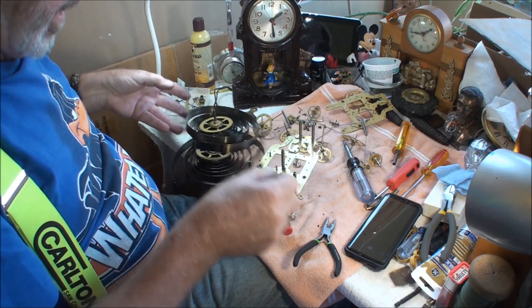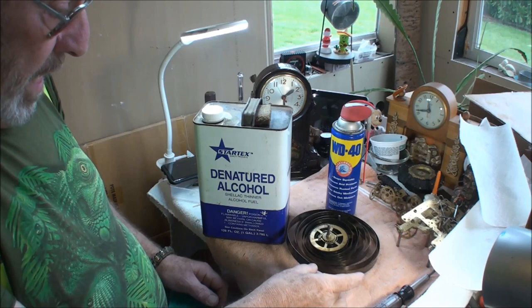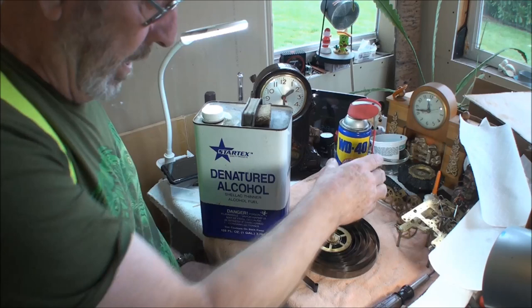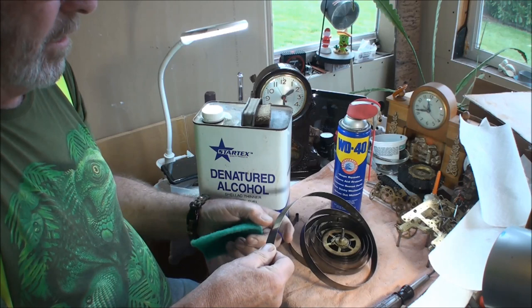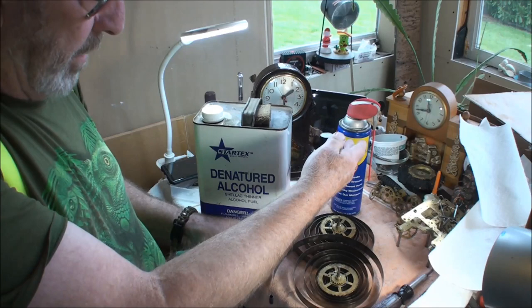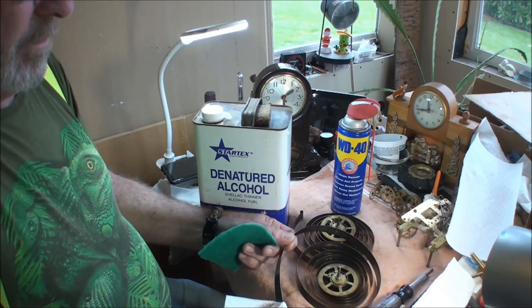Well, I have my springs cleaned in the sonic cleaner, and then I rinse them off good with Dawn dishwashing soap and hot water, and then rinse them off from that. Now I'm going to use this denatured alcohol and the WD-40. The WD-40 is going to get sprayed on the scrubby, and then we're going to be working this and not being afraid to pull this thing straight, because that's going to take the old memory out and try to give the spring a little bit more life, as in make sure it'll run at least 8 days. And then after I'm done using the WD-40, I'll take a clean paper towel and use denatured alcohol and try to clean off all that WD-40 that I put on here to clean this thing.